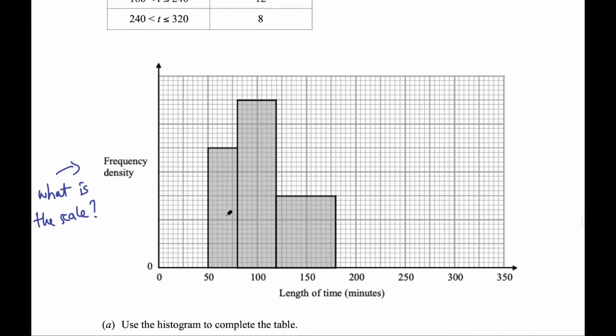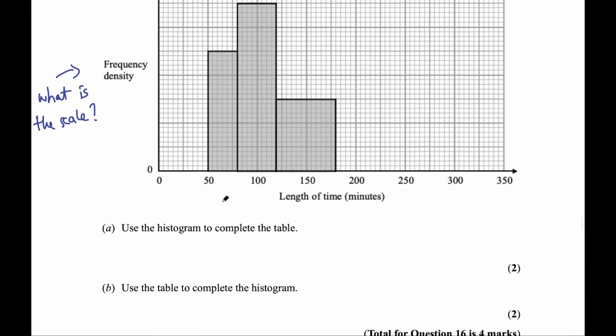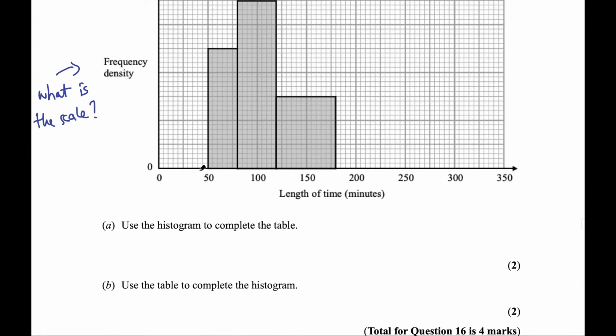So for example, if we look at this bar, this is going to be 50 to, what's the scale on the bottom one? Well, this would be 25. This is 10, 20, 30, 40, 50. Okay, so every 2 is 10. So this would be 10, 20, 30. This would be 80 here. And we have a height here of 10, 25. So this is 25 grid lines. That's not the scale. I'm just saying there's 25 grid lines up to that point.